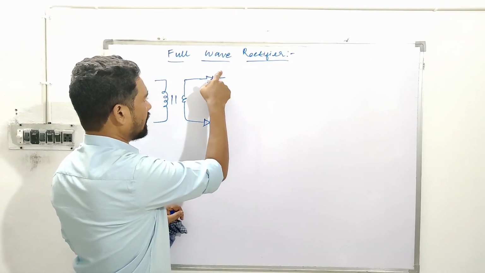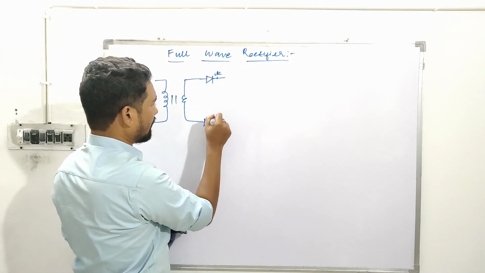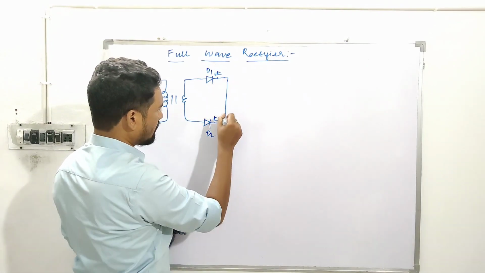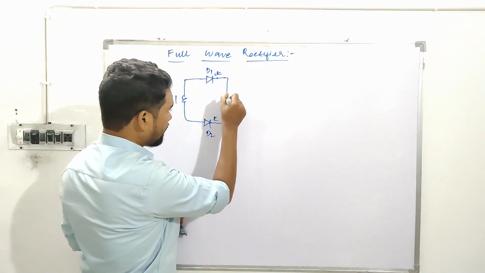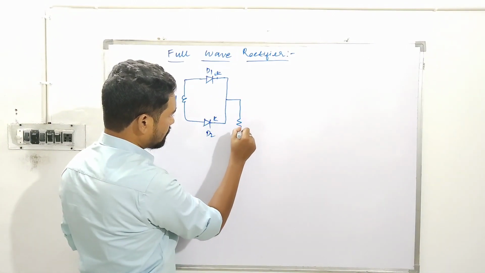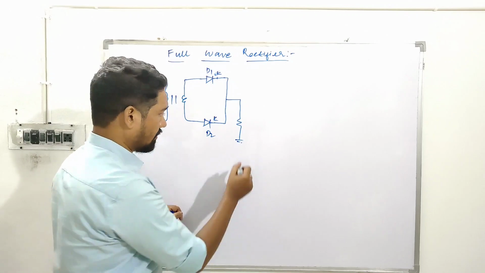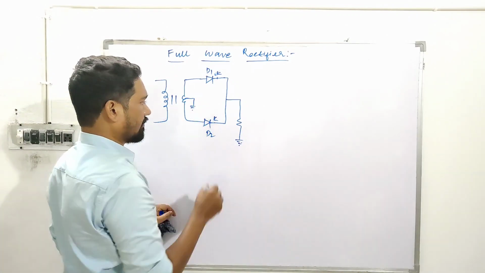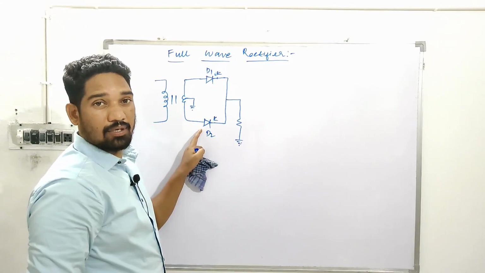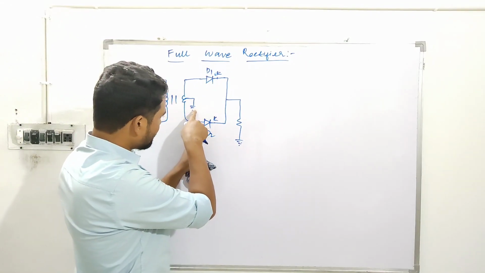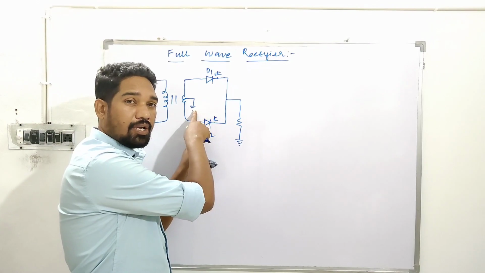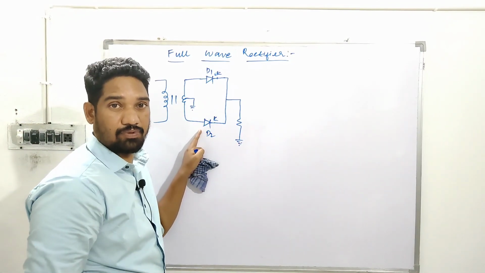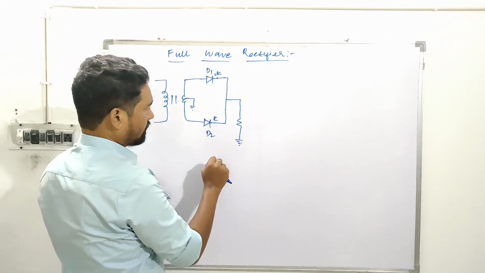We have the cathode over here, another cathode of D1 and D2. These two are joined together, and from the common point we introduce a load resistance. Alright, so that's one, and it's incomplete. We have a center tapping for a full wave rectifier with the two diodes. In order to avoid this center tapping, 4 diodes are used: the bridge rectifier, also a full wave rectifier, the second classification of full wave rectifier. Alright, so for the time being this one.